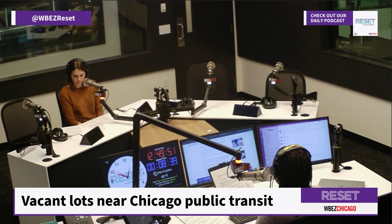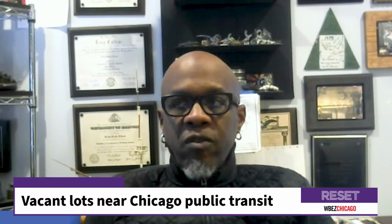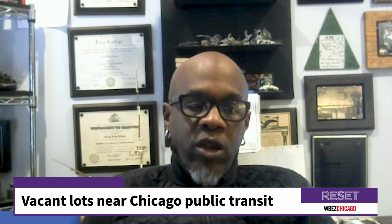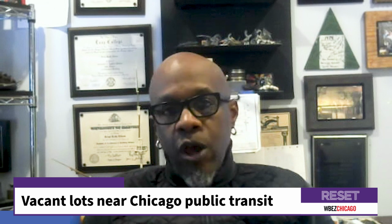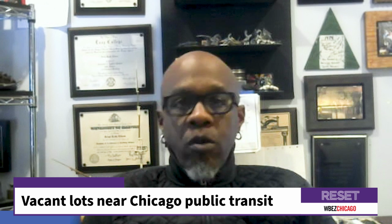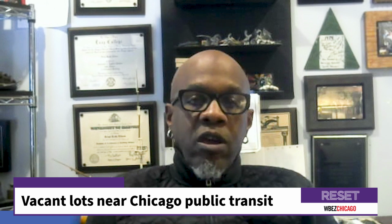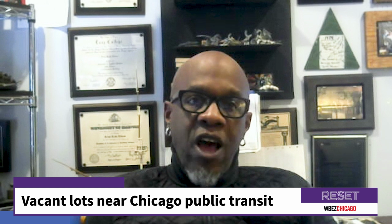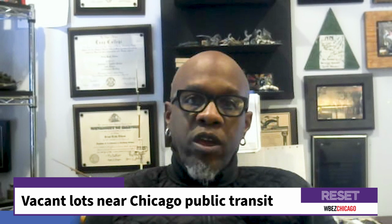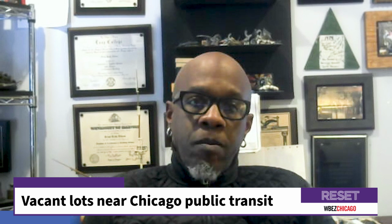With regard to recent development, this community did, over the past several years, receive the completion of a facility called the Hatchery, which has spurred some interest in Garfield Park. It's an incubator space for people interested in getting into the culinary arts and catering services. There also is currently an affordable housing development going up right now. It's a mixed-use development that has both affordable housing as well as commercial, called Fit City Commons. That project broke ground in June, and we're really looking forward to it spurring additional affordable housing development in this area.